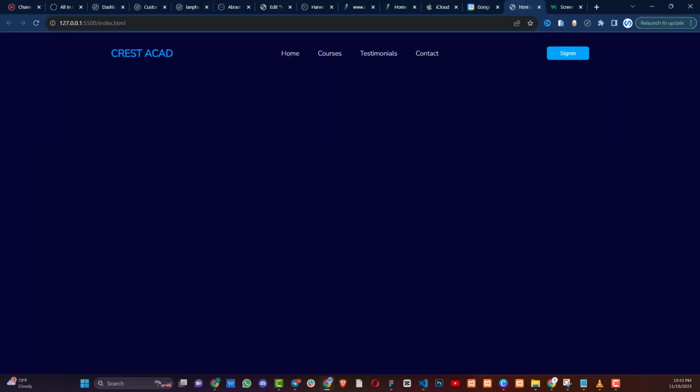If I increase, this is how it looks normally. So I can say for now we are done with the navigation bar. As I said, we will not focus on responsiveness now. In our next session, we'll focus more on mobile responsiveness. So here we have our button and our nav links. If I click any link here, I put a hashtag, simply because we are not linking to anything. So we have our logo, our navigation links: home, courses, testimonials, contact, then we have sign up, and that is it. Now let's move over to the next section.